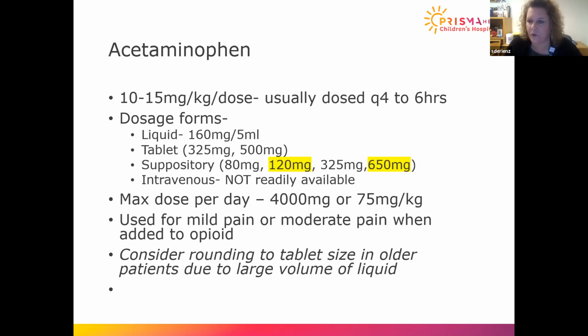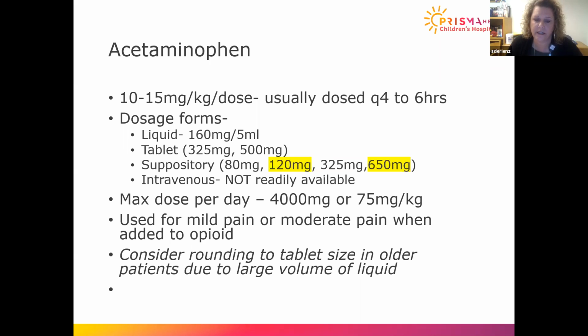Of course, the IV formulation of acetaminophen, while it is a very attractive option for patients, is definitely not readily available. We will sometimes get it in for an emergency situation for a patient who absolutely cannot take anything by mouth or cannot have a suppository. An example of that would probably be one of my kids in the pediatric ICU, if we had no options and they were having extremely high fevers. Most of the time, that's when we see it used here at the hospital.